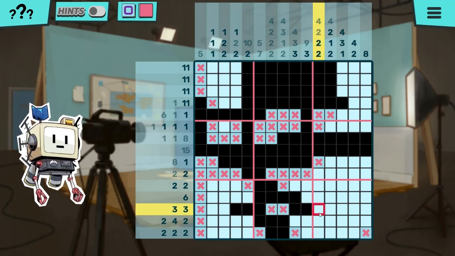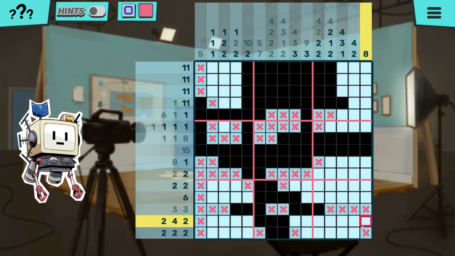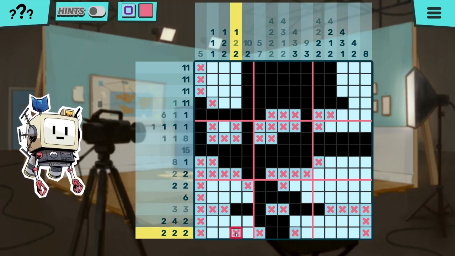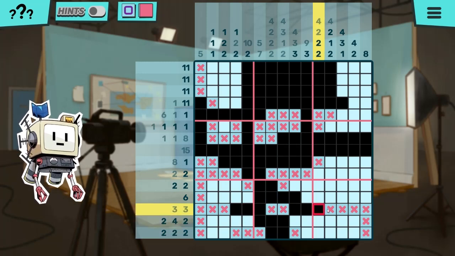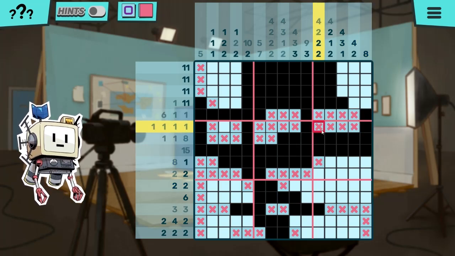Oh, hi there. Can't fit an 8 in that. Can't fit a 2. Can't fit a 2 right there, though. Which means can't fit a 2 right there. So let's see. 1, 2, 3, 4, 5, 6, 7, 8. Ooh, dandy.